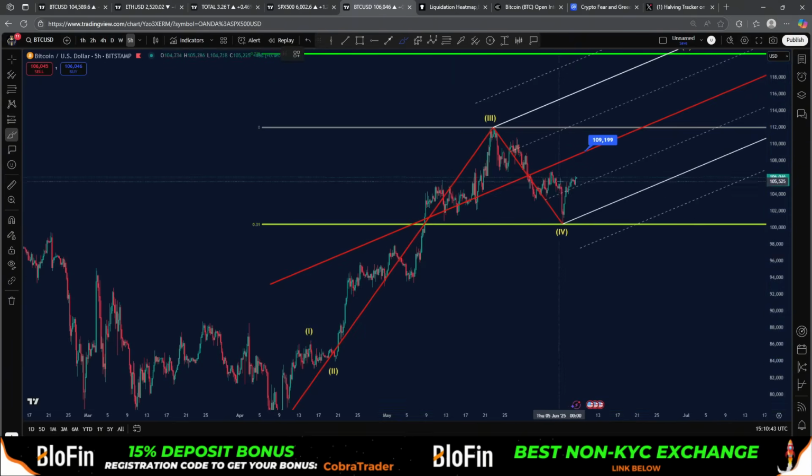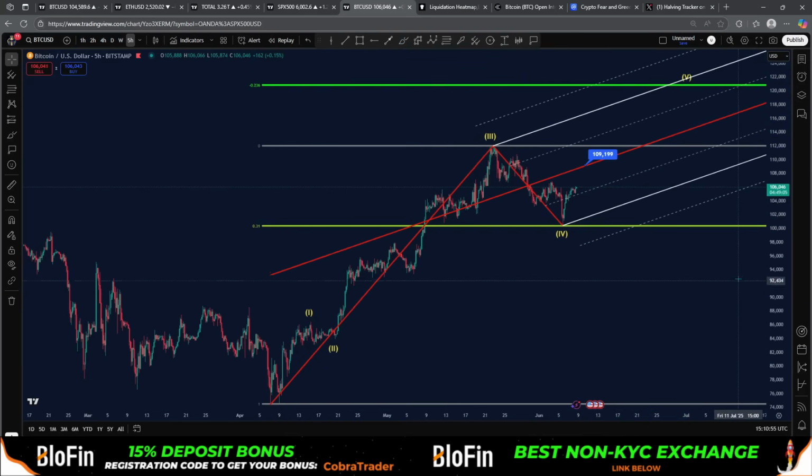If I had to guess, we could see something like this on Bitcoin coming up here. Then we have maybe a bigger pullback here, sweeping some leverage. And then maybe towards the end of the year, we can start seeing some really impulsive moves, which are going to take us much higher, but we like to take it one target at a time. But I'm now calling officially for this median line, which is sitting at around 109K at the moment.